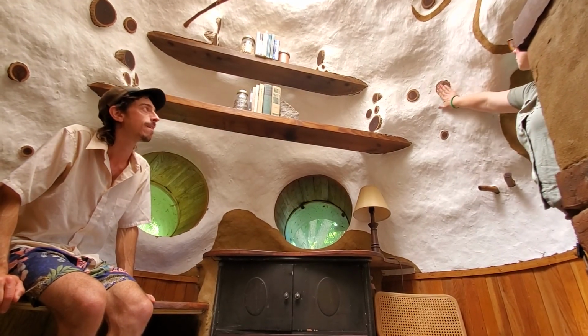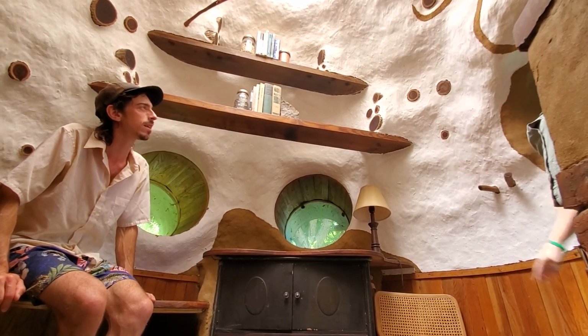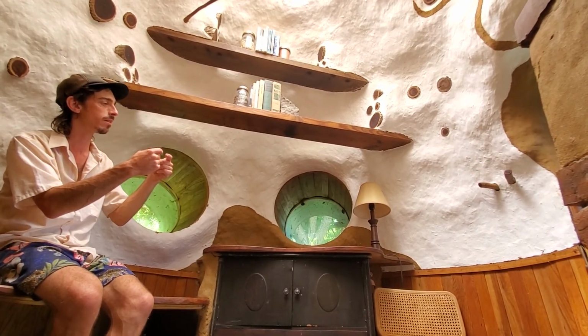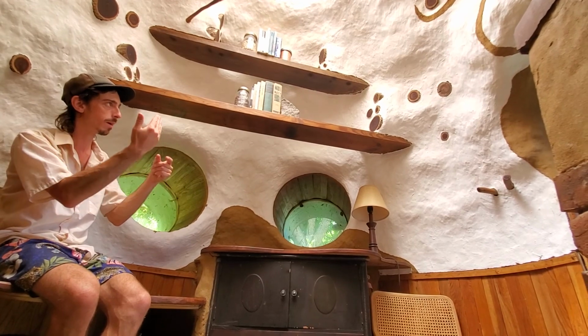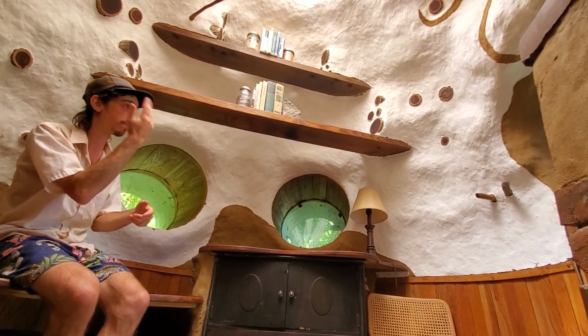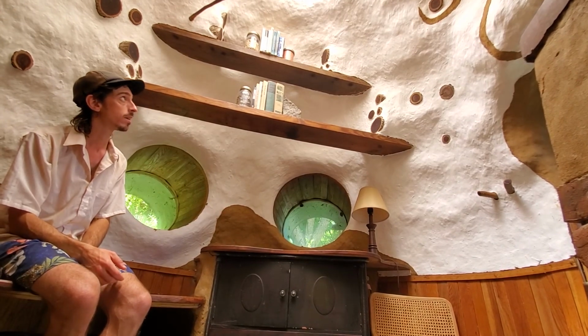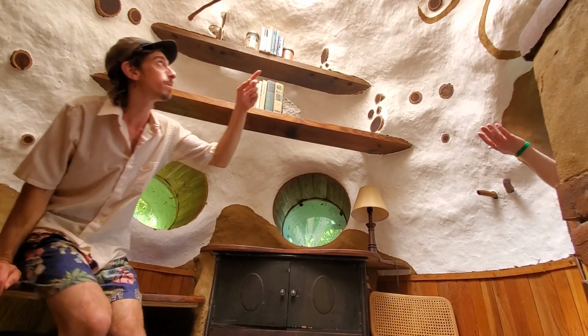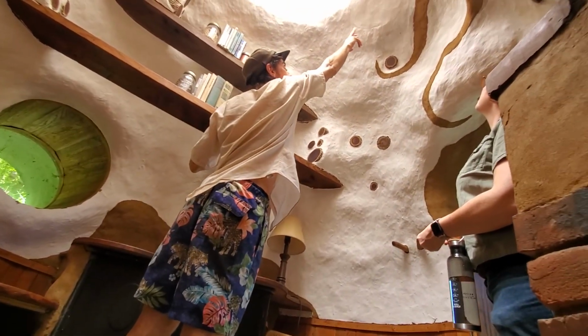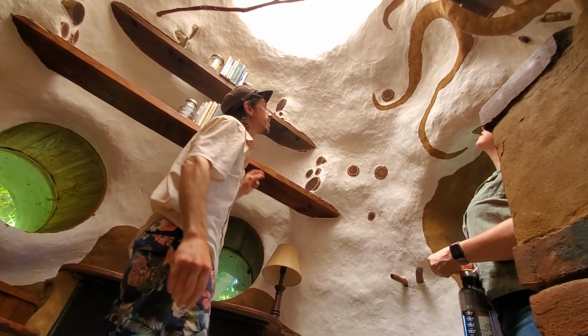Were these here before? Or did you put those in? I put those in. Those are just aesthetics. Just little, fun, pretty small rounds, and then they have little strips of wood behind them, and then I screwed that into the earthbag and then just plastered over the oak sticks. Yeah. Nice. This up here is where the plaster fell off, which one more coat of lime wash would probably hide, but you can sort of see the edge where it came down.